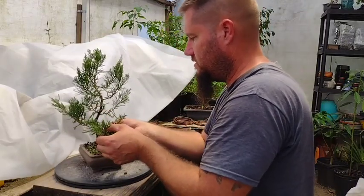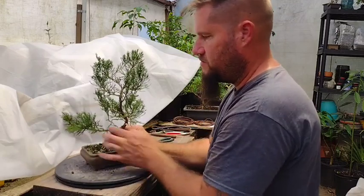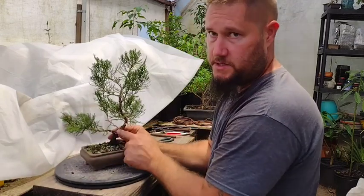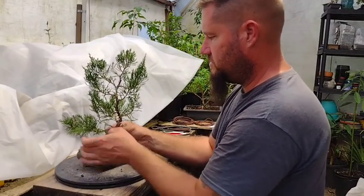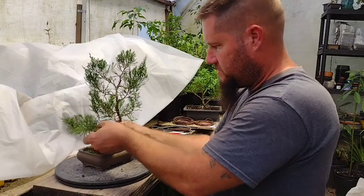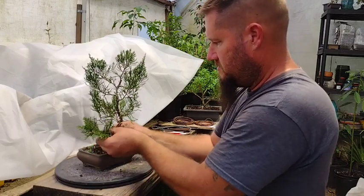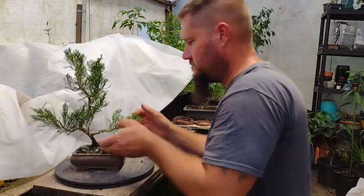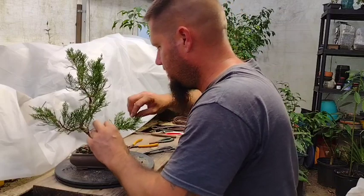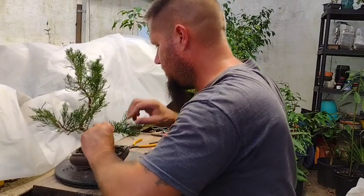So I want to move this branch a little bit, and right here, if you just bend this, it'll damage the branch at the trunk. So you want to hold the branch at the trunk and make sure that you're holding mostly wire, not the branch, and bend the branch over, right, to give it some direction. Then I'm going to bend it the other way, right here, bend it back a little bit.